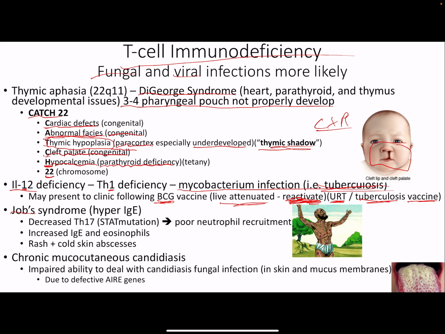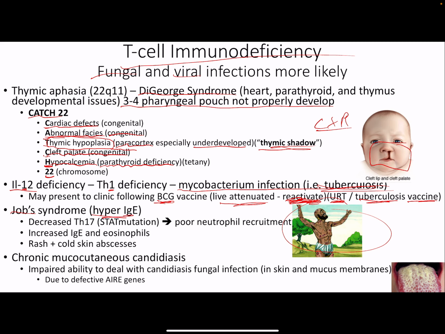Job syndrome. So the book of Job is God testing this guy. He seems like a super nice guy, but God's just testing his faith, and he kills his whole family, and he takes his job, and he gives him all of these horrible sores all over his body. And these people have sores just like that, so they call it Job syndrome.